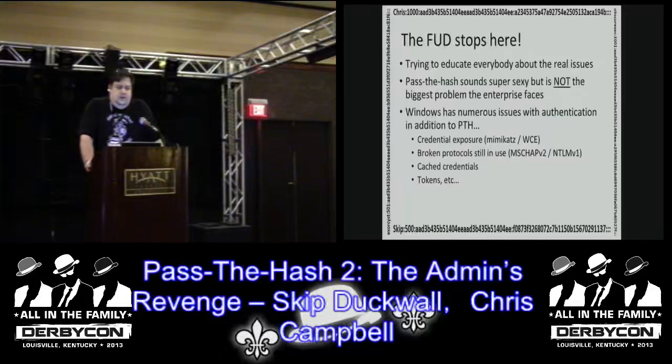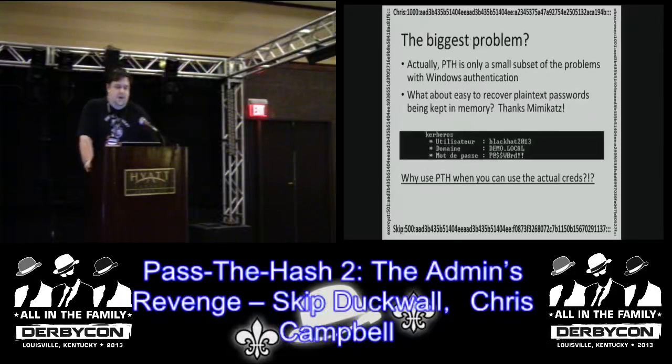So the real issue is that Pass the Hash sounds really sexy, but it's not really the problem. It's by design functionality. Windows has lots of problems with authentication. You've got credential exposure in memory, you've got broken protocols, cached credentials, tokens, and the list just goes on and on. Pass the Hash is not even really a big problem if you can get system on the box and just go read the damn password out of memory. I mean, really, who cares about Pass the Hash if I actually have the username and password?